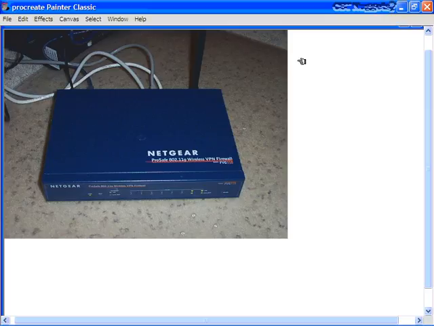This is one of my favorite new devices that I use in my small office, home office. It's a Netgear VPN firewall .11g wireless switch, and it's such a killer device. It's got 8 hardwired switch ports, plus it's a wireless access point and a router, as well as a VPN firewall. And it's not that expensive. It's under $200. I think I got mine on eBay. I love this because most of the commercial devices you find out there have maybe 4 ports on them. I need more than 4 ports to connect my small office, home office, local area network, plus I've got at least 3 wireless devices that need access.